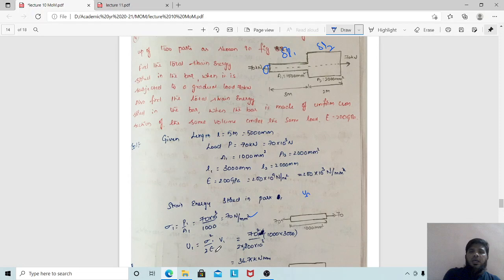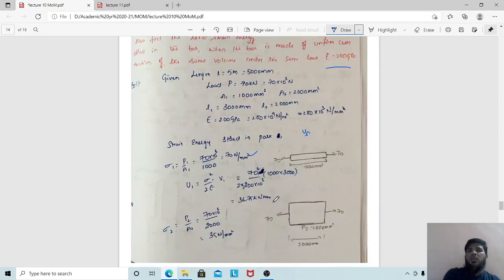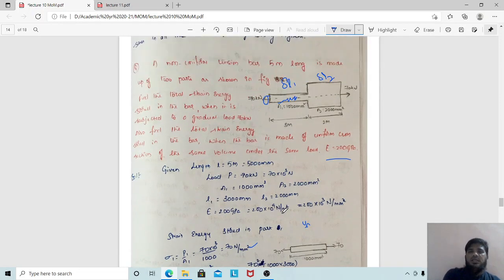Next you have to take section 2. When I take section 2, the load is acting like this. Why we are taking this section, we have already discussed: if a common load is acting, then you might split the varying sections like this, first half, second half. So the load, the tension force is coming from here. This force is acting from here. Similarly, this force is acting from here. This force is acting from here. The directions, if you take this and this, and this. Okay, we have already discussed this.